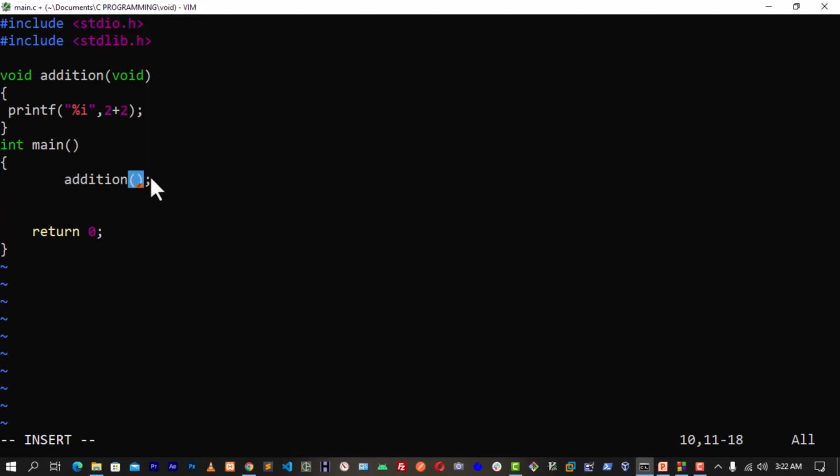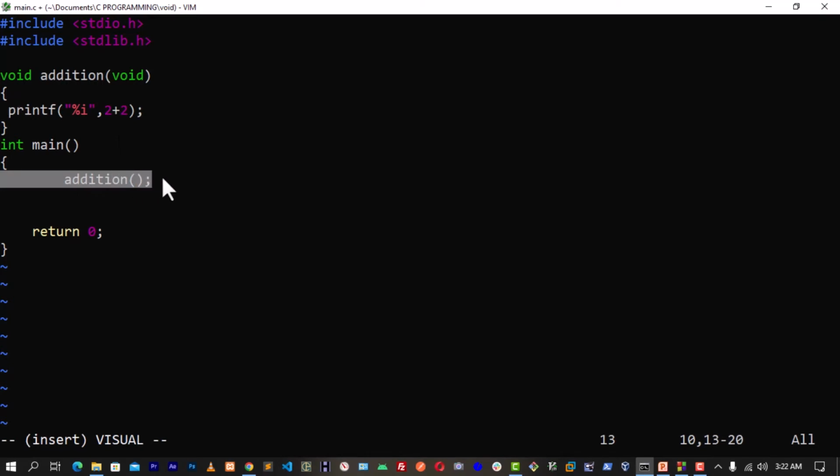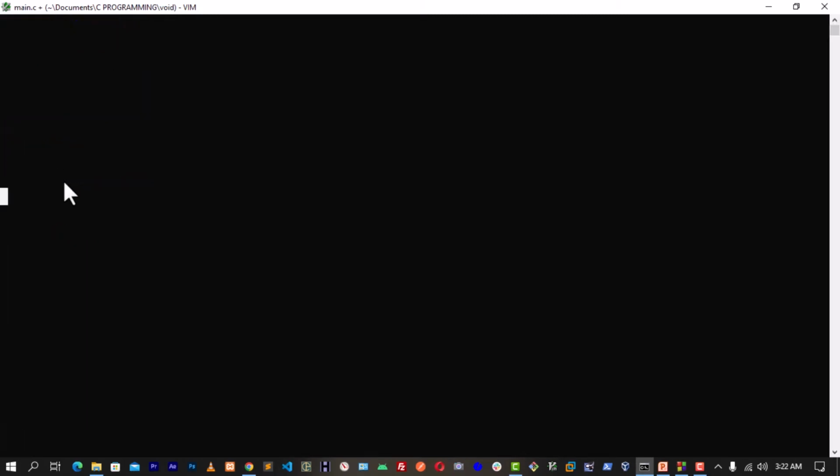Now we have called our function. That means it's going to run. What we wrote inside of this is going to run. Why? Because we have called it. Assuming we hadn't called it, as before, it is not going to run. So let's save our code, then let's recompile it.